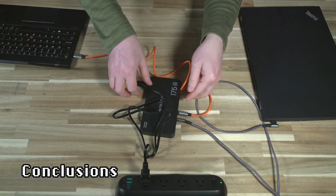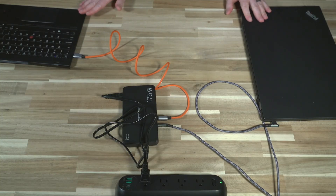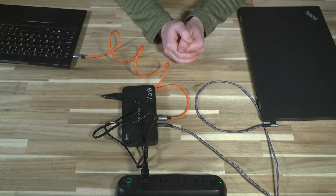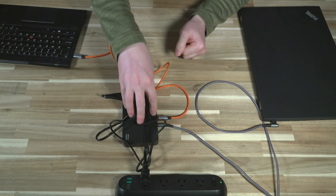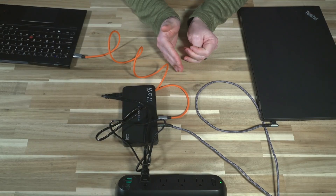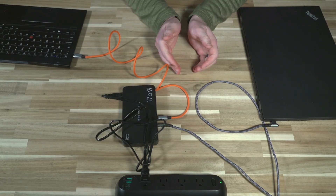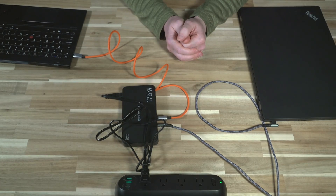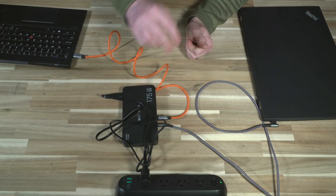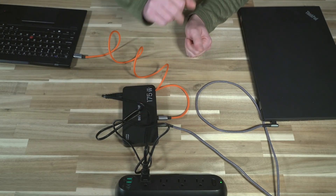There are a lot of practical applications for something like this, especially as laptops are moving toward USB Type-C universal charging. You could probably comfortably charge three business-grade laptops under lower or moderate load, as you can see on the load chart we looked at earlier — what you can realistically draw from just these three USB Type-C ports that max out at 100 watts.